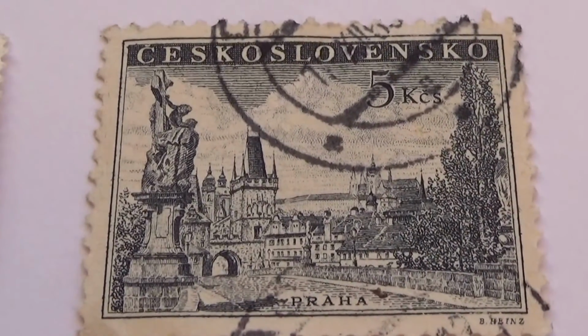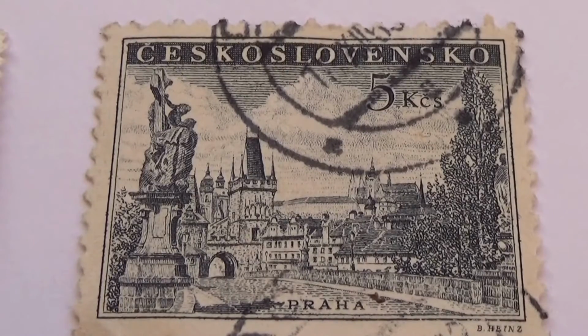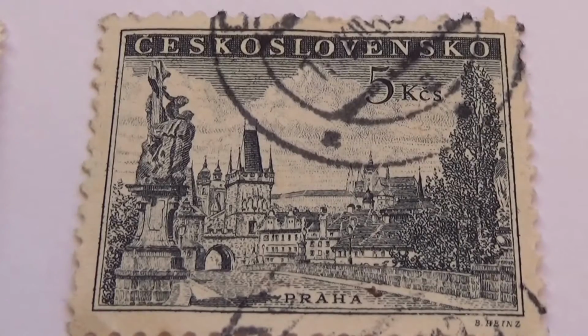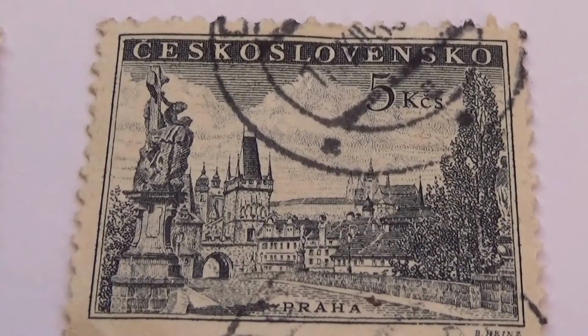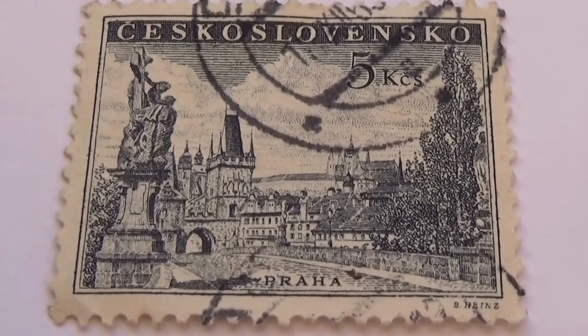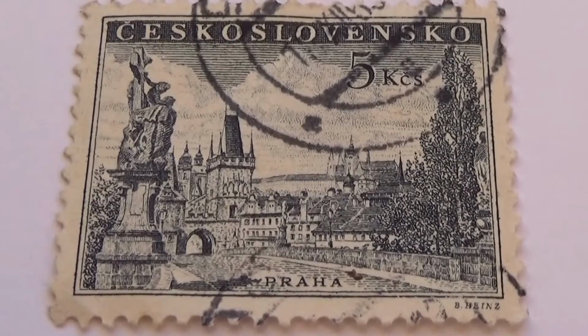Okay. Czechoslovakia. Very nice. Look at the beautiful architectural buildings in there. On top of the statue, of course. But the buildings are beauty. I love architectural buildings.